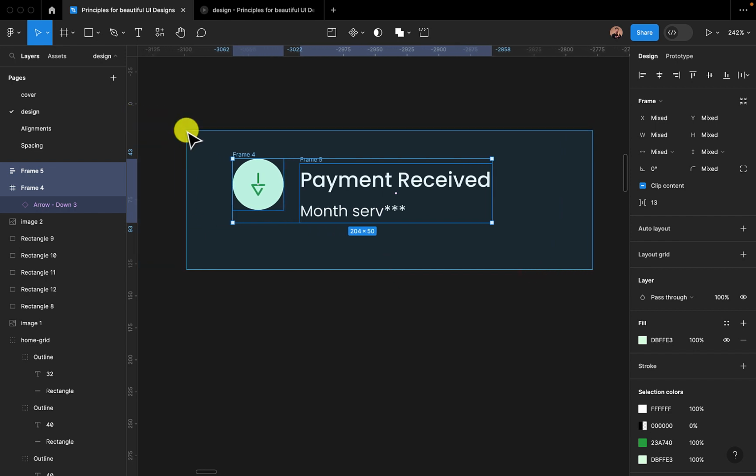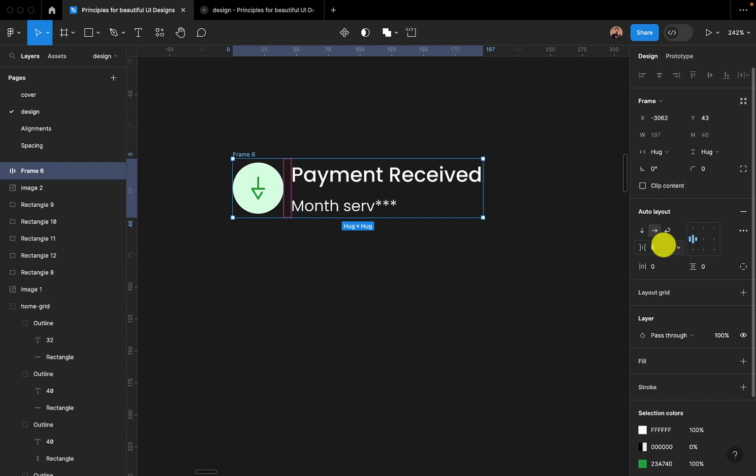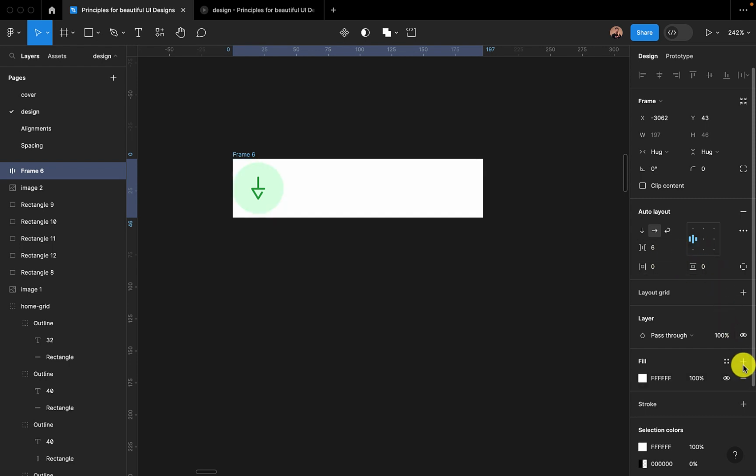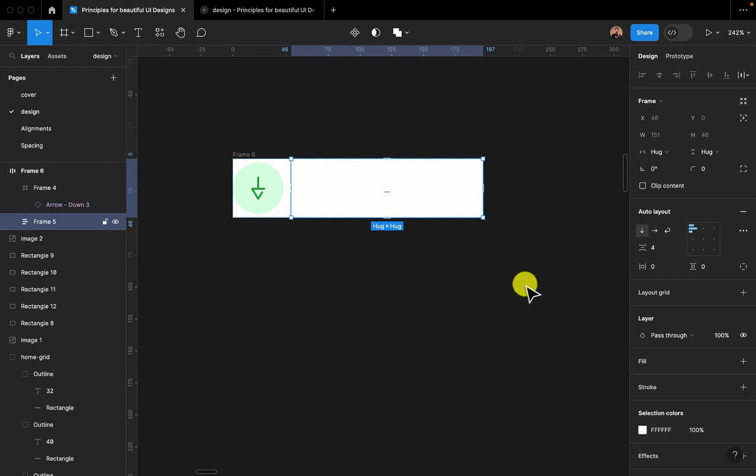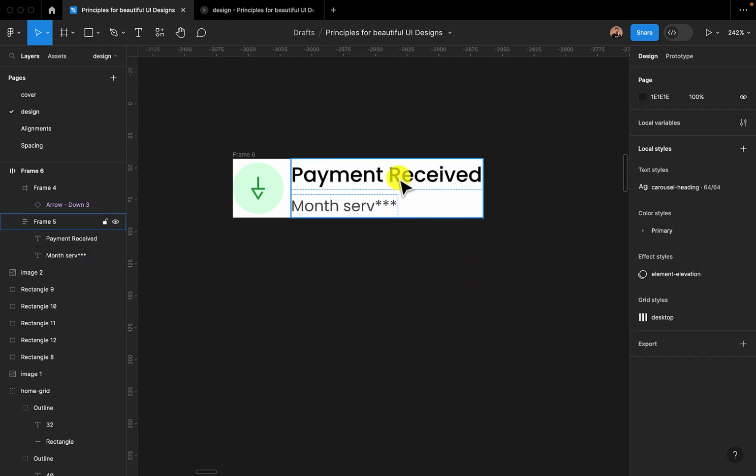Oops. Let me select everything together. Add auto layout, and ensure that it is centralized. You could see I'm also using my alignment. The spacing between them could be something like 6, for example. We could add a fill around it. If we add a fill around it, this text will become white, so let's give it full black. This one here should not be full black, should be F7, F7, F7. So that's gray there. All right, everything looks nice.